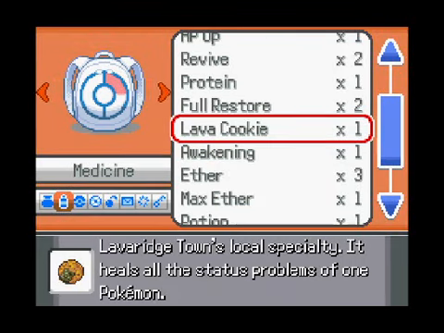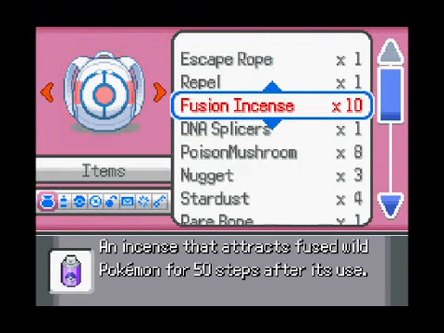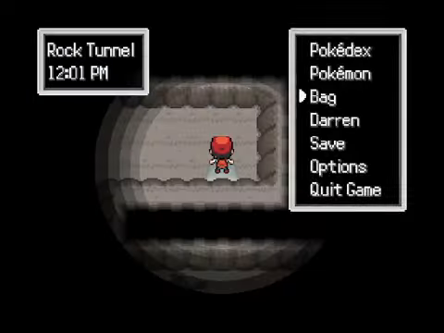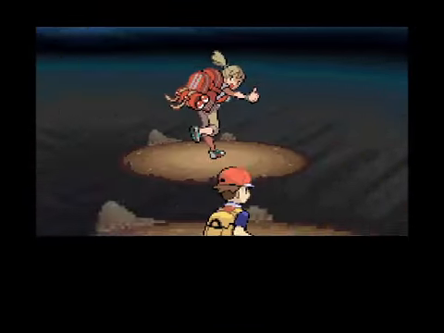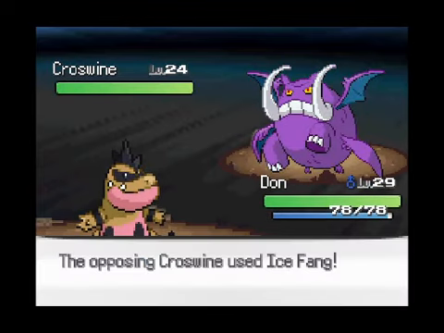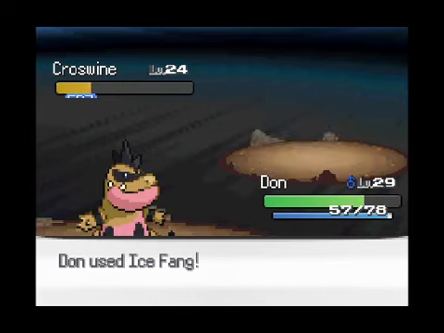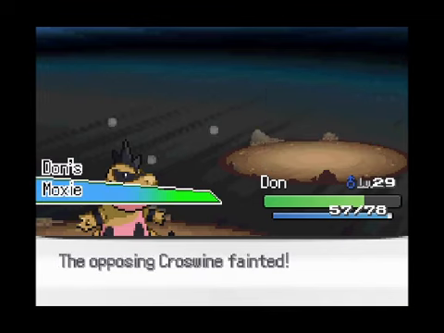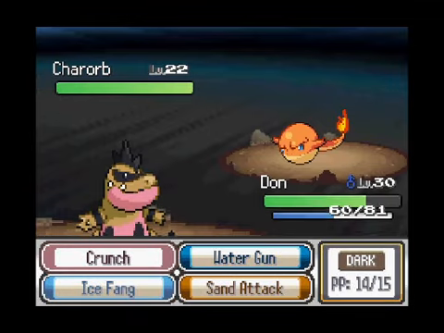Let's also use the Fusion Incense so that when we encounter Pokemon, they will be fused. And it'll be good for us. Alright, ooh, fight! Ah, that thing's scary. So, okay. Bro, Crocodile's such a monster. Dawn is such a monster, bro. He's just like, I don't give a frickity dickity.